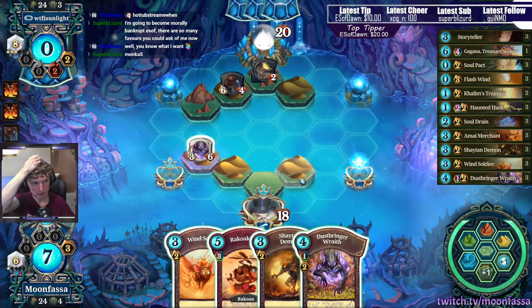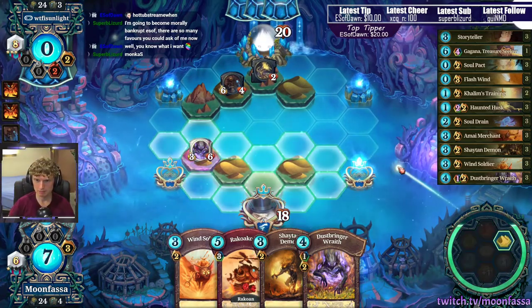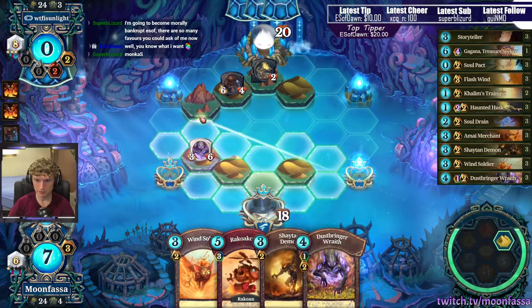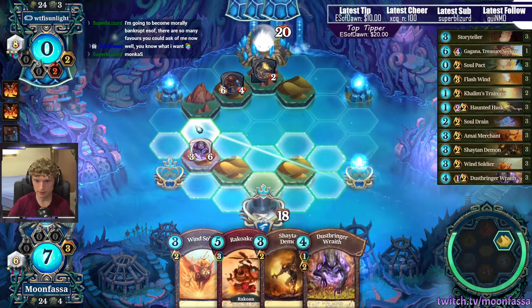Okay, I still have 3 flash win, 2 trainings. We should be able to just stay here. Maybe? Wait, or I just throw a demon into his face or something? I can play both, right? We can do this.